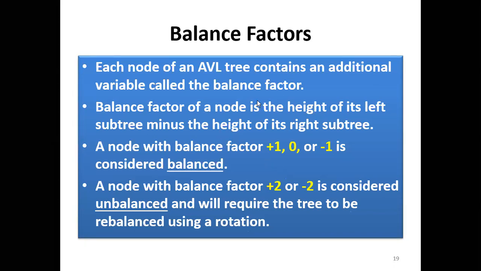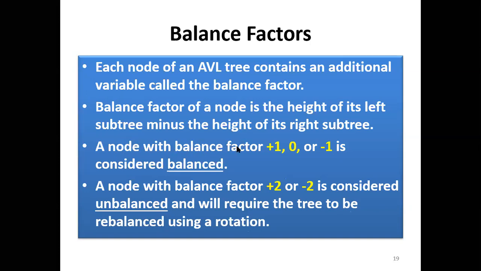Okay, so on the AVL tree principles, there is a term that is referred to as balance factor. And that balance factor is for each of the nodes within that AVL tree. The balance factor is the difference between the height of the left subtree and the height of the right subtree.